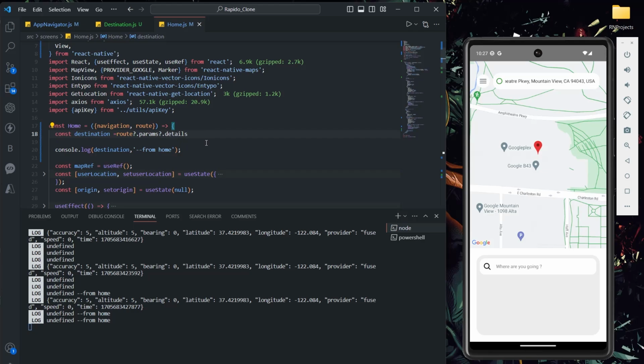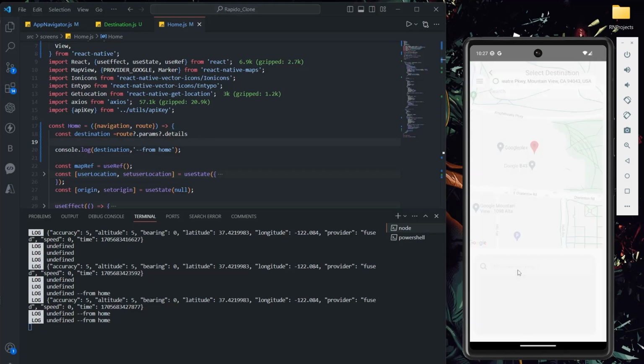Even if that value contains something or doesn't, it will be considered as null safety. If there is no value, it won't throw any error. You can consider it like an if-else condition. We are telling JavaScript that this value may or may not contain something, so don't throw an error. This is what optional chaining means. You got an idea, right?